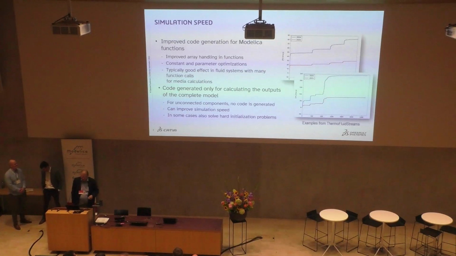A nice new feature is that you only generate code for the outputs of your model. So if you have large chunks that are not connected to the output, or if you select that only certain parts of the output are connected, you can eliminate huge parts of your Modelica model because they do not affect the output. And that can even help with some stability issues.